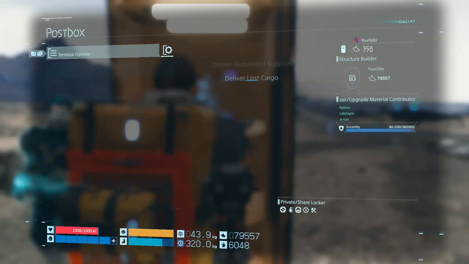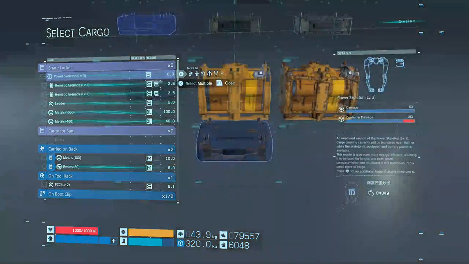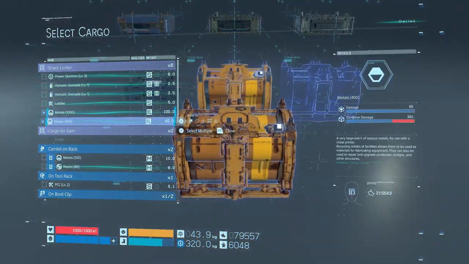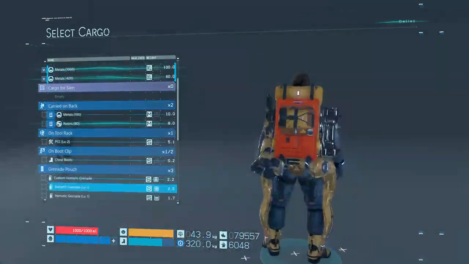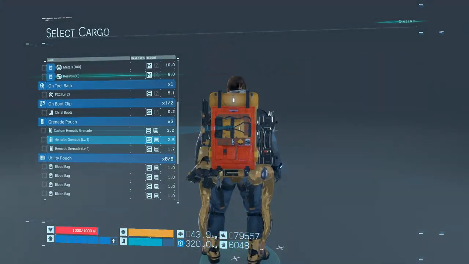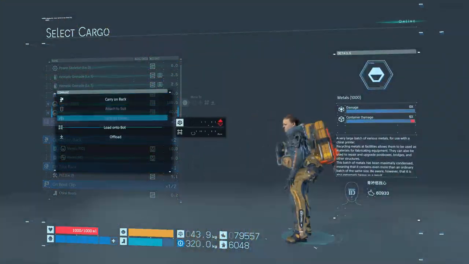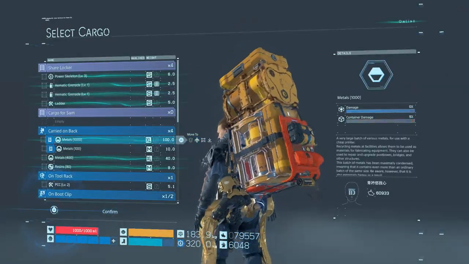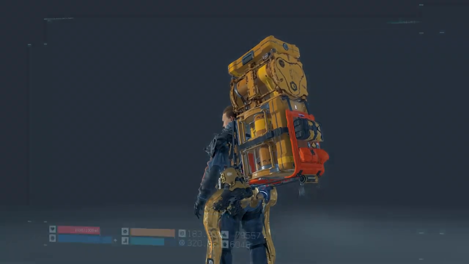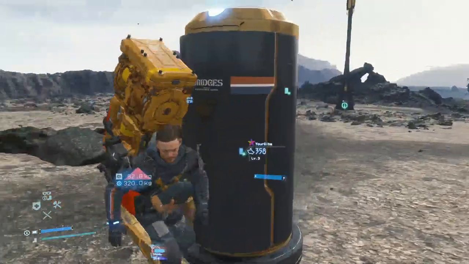Make delivery. No, I don't want to do that. So we got metals in here. We are taking these. What is my grenade situation? No, I'm doing okay. I'd like to have more customs, but that's fine. Yeah, no, those metals. Load onto the bot. Okay, we'll put it on our back. Our truck's not close enough. Seriously, I can load it on the bot? Interesting.